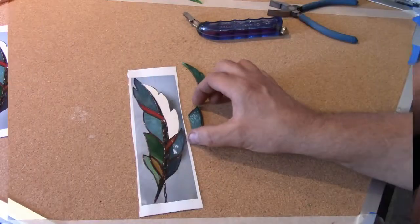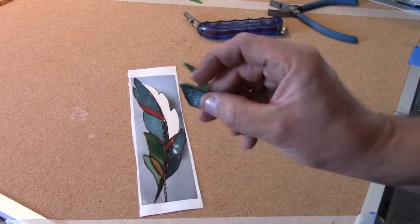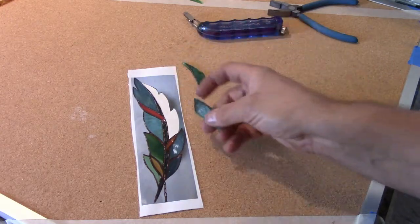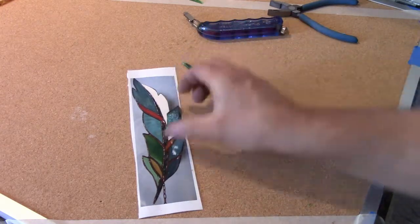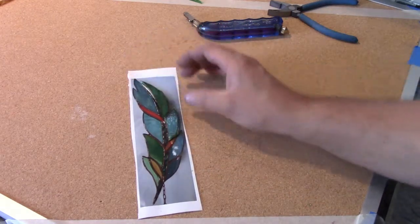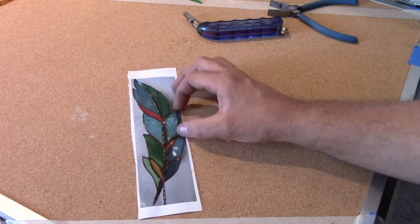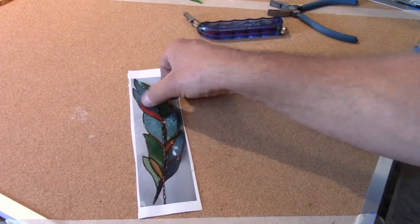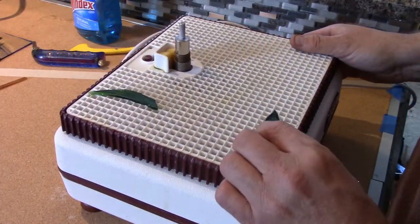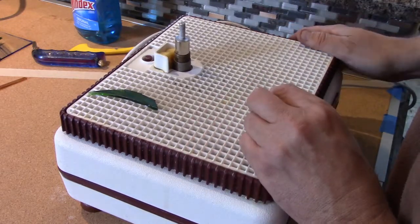I've done some rough cuts on the glass. You can see there's a little bit of an edge on this one, a little corner, so we're going to clean that up. You can see how our puzzle pieces are all starting to take shape, forming back into the original piece before we cut it out of the vinyl. We're going to get over to the glass grinder and start dressing that up. I'm turning on the grinder — safety glasses are on.